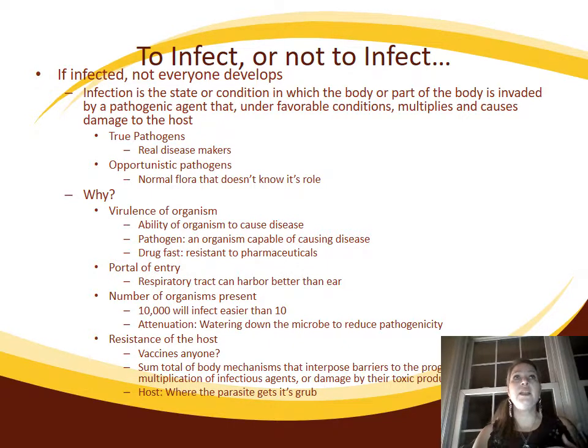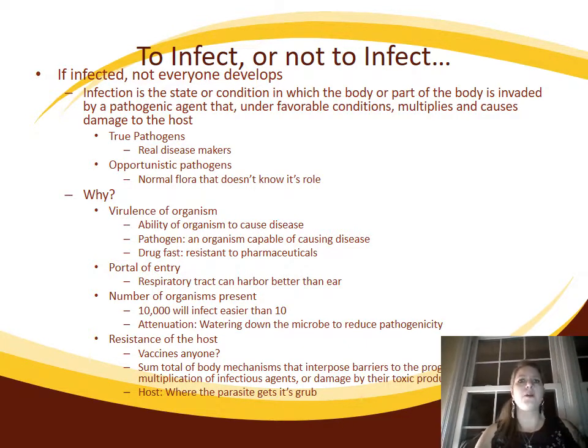However, an individual with a compromised immune system might not be able to fight it off. And a lot of the time it's going to be normal flora for your body. So just normal organisms that are found all over your body that are developing into a pathogenic role and taking advantage of a compromised immune system.